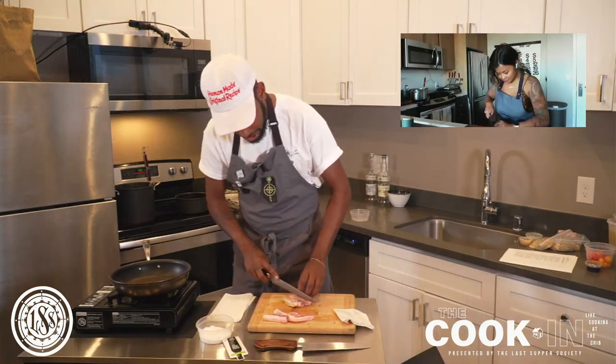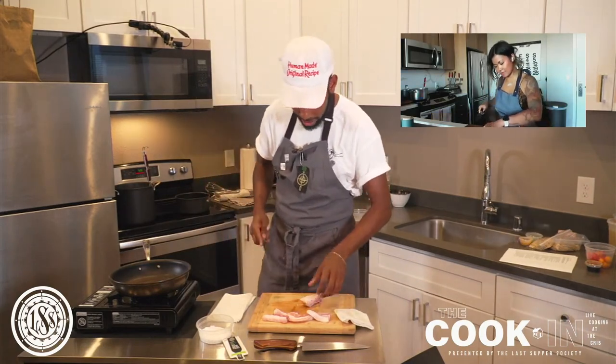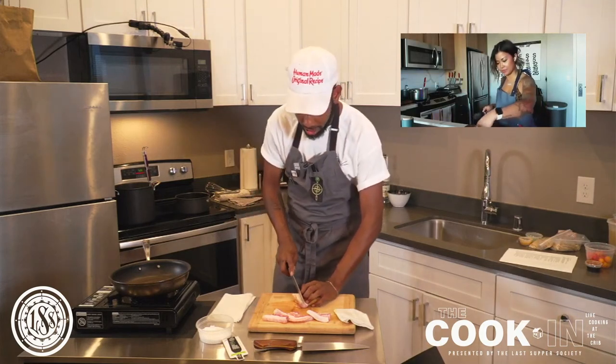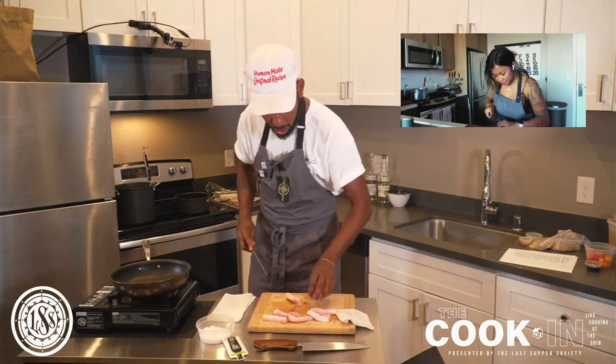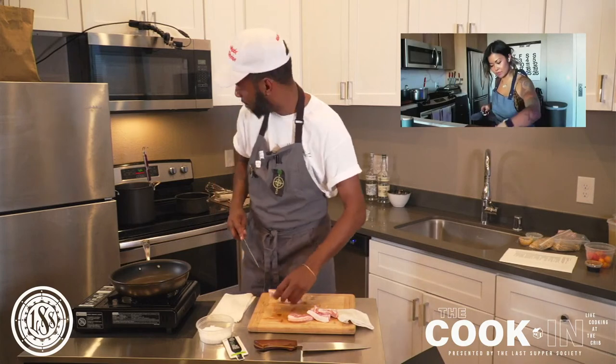I didn't give you guys a lot of pork because it's not the focus. Especially with ramen, this is meant to be a topping. It's a garnish. It's not the star of the dish. It's really just meant to be maybe a little protein added to the dish, or maybe a little treat on top.